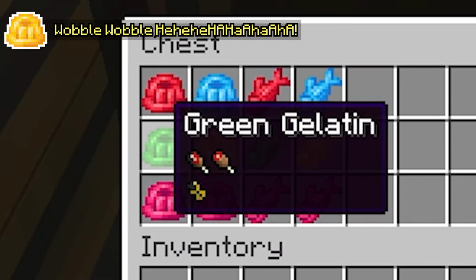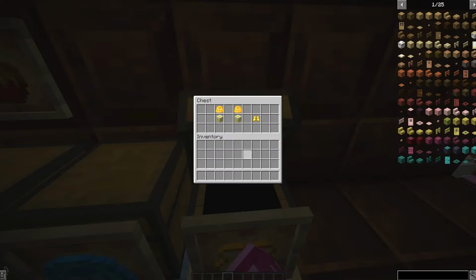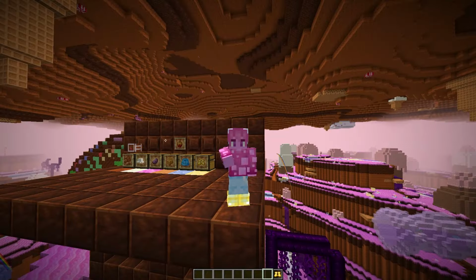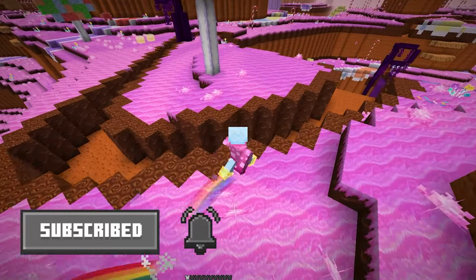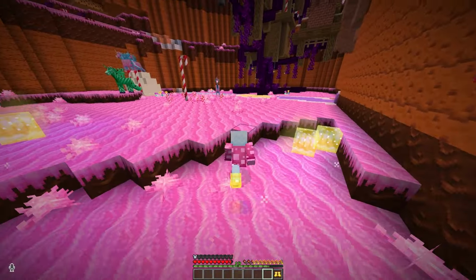Next up, gelatin. Gelatin is a new edible that can be dropped from gummy bears or gained by smelting Swedish fish. The yellow variant can be combined with sun drops to make rain bounce boots, a brand new armor piece, which allows you to traverse the candy cavity in a bouncy and fall damage free way. Allow me to show you how it's done. Whee! Bounce! As you can see, you leave a little rainbow trail behind you. Oh crap, I fell. Okay. And if you shift, you don't bounce anymore.